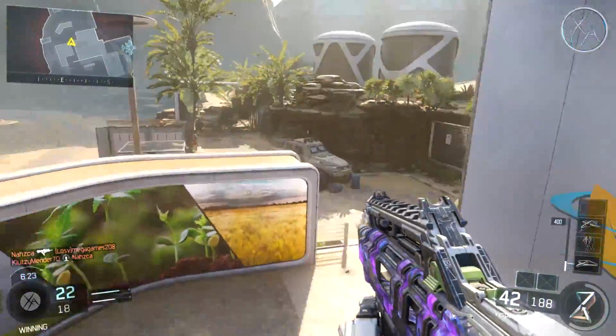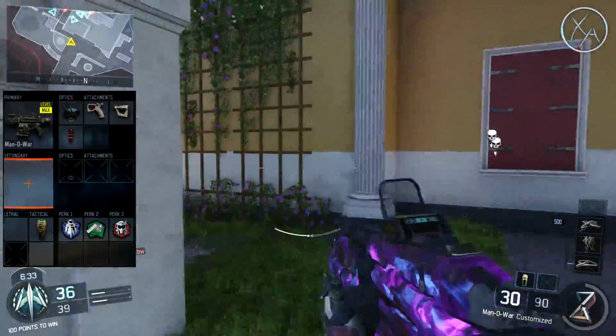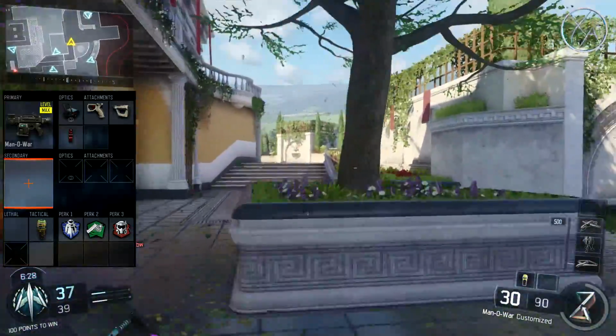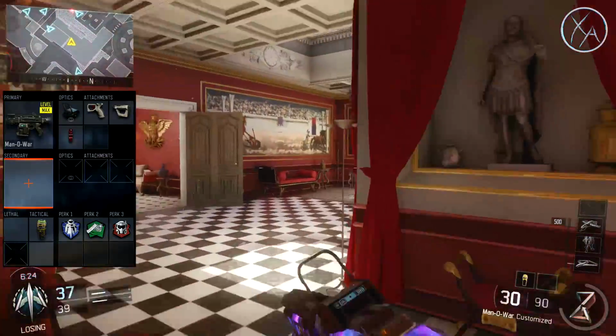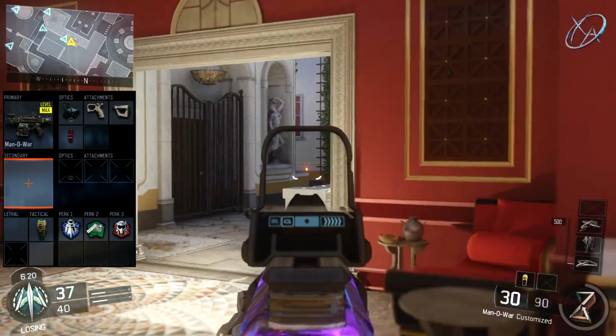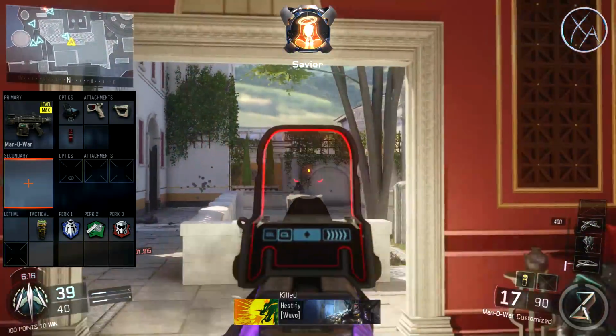And the first nerf that happened is its aim down sight time was decreased. So therefore it aims down sight slower, and quick draw is even more valuable than it was before on there. I already would have recommended quick draw on the Man of War no matter what, because it already was the slowest aiming down sight assault rifle. But now if you don't put quick draw on there, in my opinion, you're doing it wrong. So it's pretty much a must have with the Man of War.